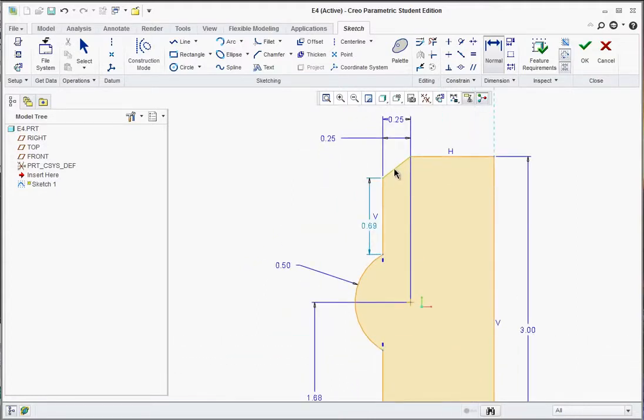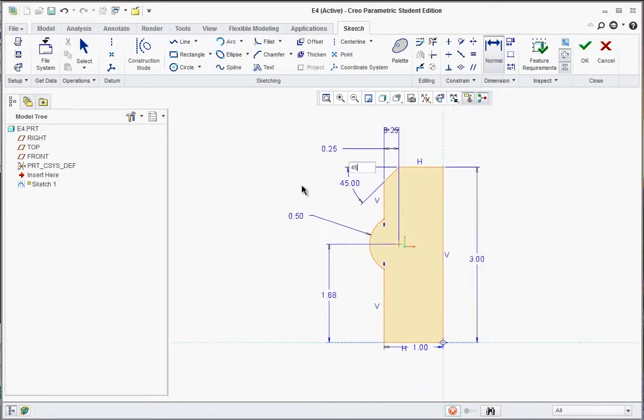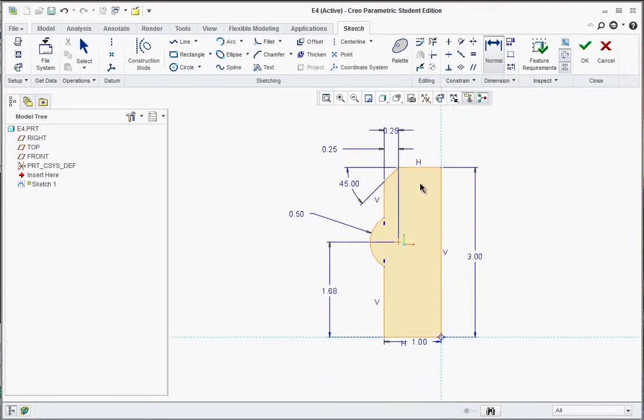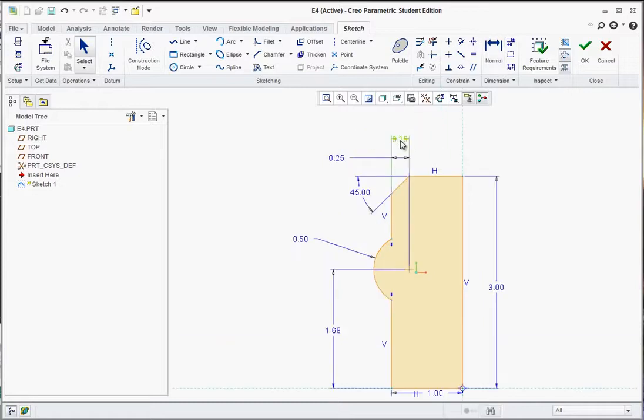And then click on this angled line and this top horizontal line. And right between the two, if they were to extend out to the left, right where my pointer is here, middle click, and that's going to be 45 degrees. Middle click a couple times to get out of the dimension tool.